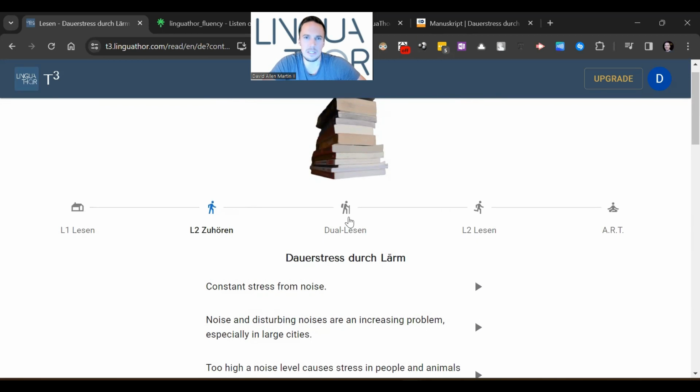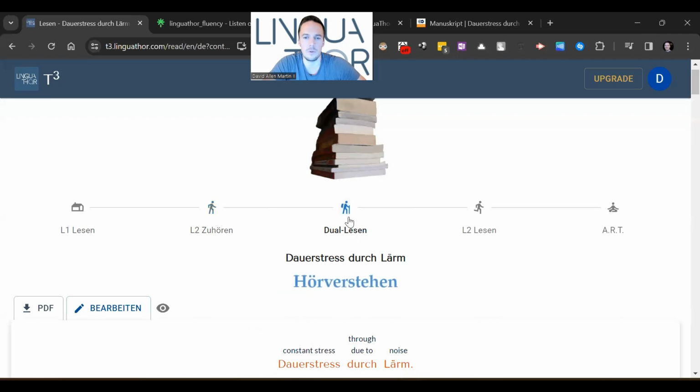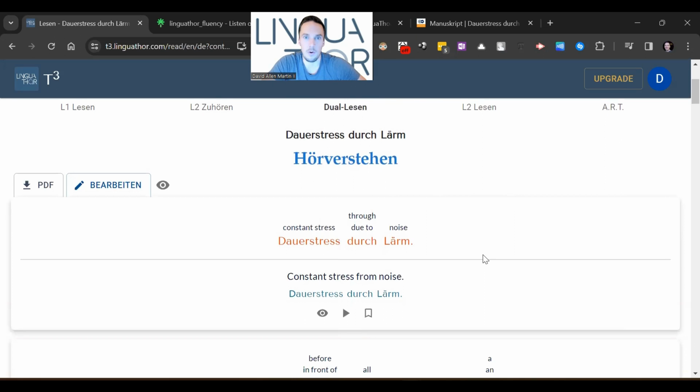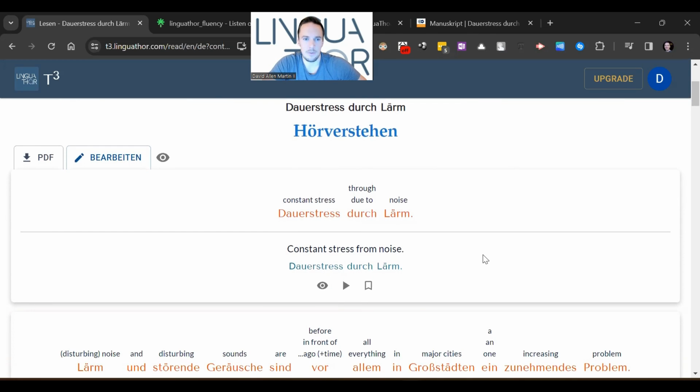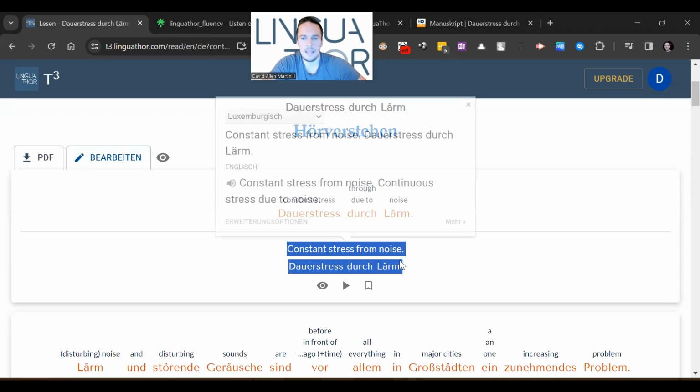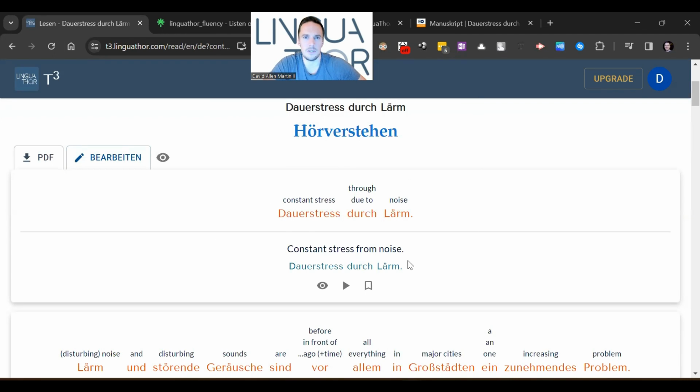It entirely depends on your level. You simply jump straight to the next stage, which we call dual read, dual lesen. And here you actually have both together. You have both the German and the English at two different levels. If you've seen my video about TranslationCubed, then you're familiar with these levels. The first level is called level 1, and that is the translation of the sentence into your native language. So we have the original, the second language, and then you have your first language, L2, L1. That's the first level within TranslationCubed.